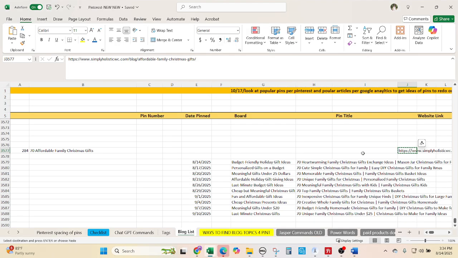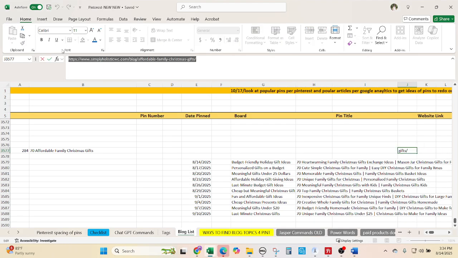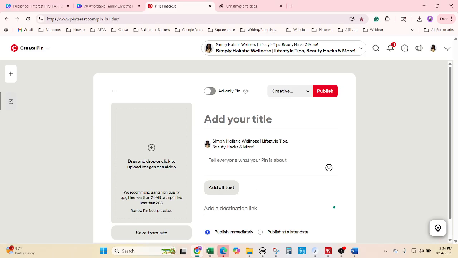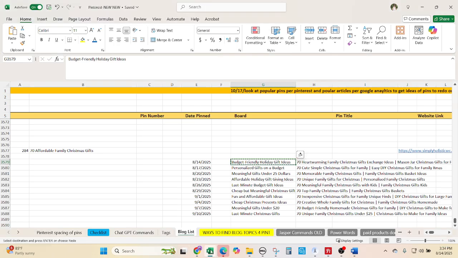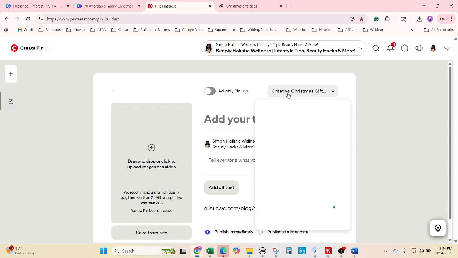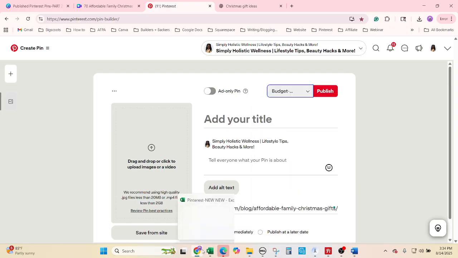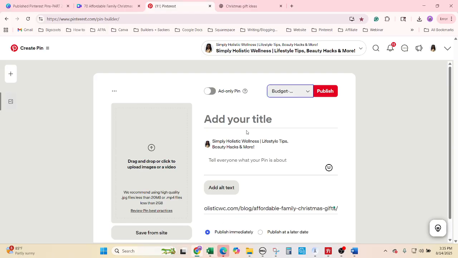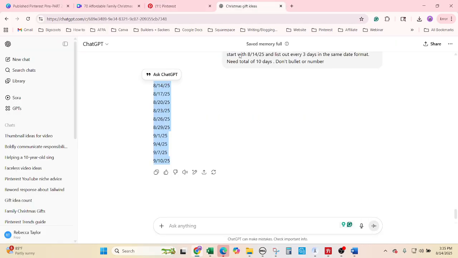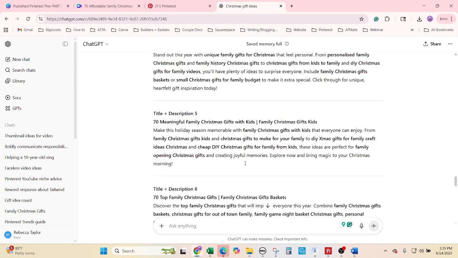Let's try that again. I do that first because that is one of the most important things that you don't want to forget. So then I copy the first board name, and I go up to my boards and I paste it in, and then I go and paste in my title, and then I go and paste in my first description, which they're up here.